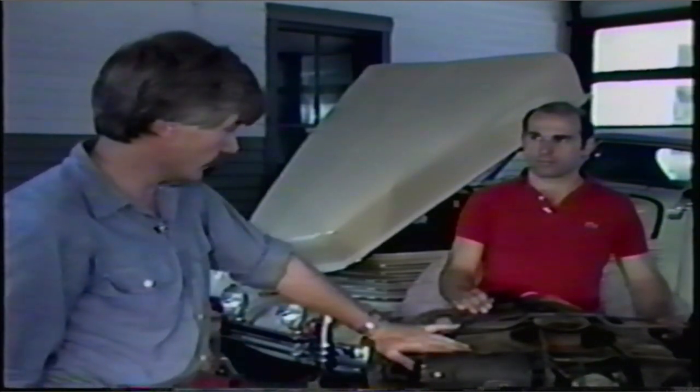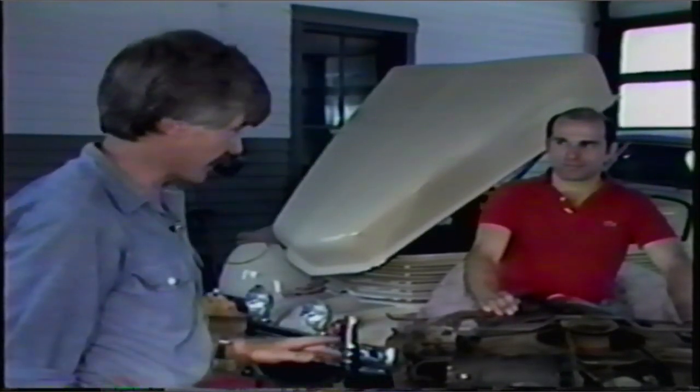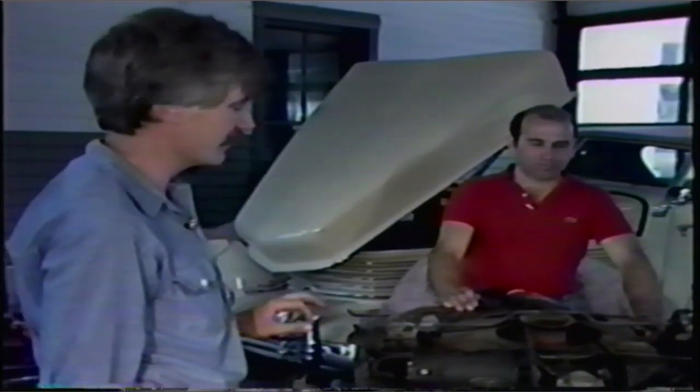The sketches in the shop manual are accurate for the most part, but sometimes they're hard to understand. Another thing you can do — if you have a Polaroid camera, you can take pictures of anything you think you may have trouble putting back together. The best situation is to have another Corvair as a reference. Leave that one together. You take this one completely apart. You get stuck putting it back together — you just go next door or to the other car, look at it, and put this one back the same way. Use the shop manual if you have to and make sure if you're in doubt, because you can get into trouble fast.